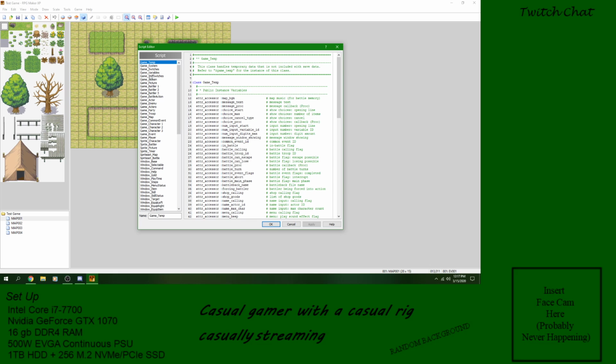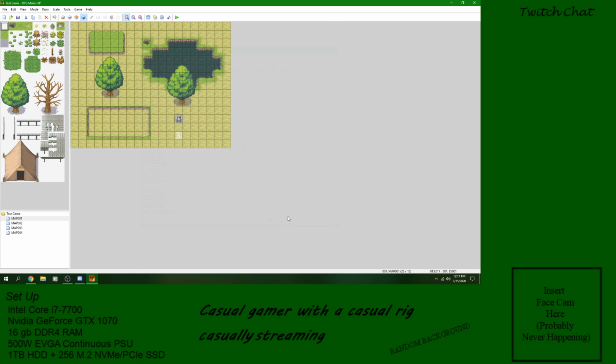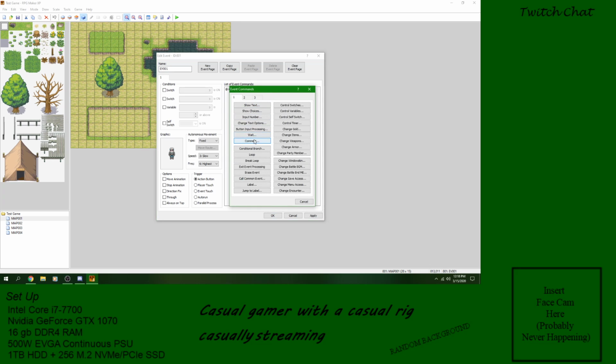So like, if you go in here and you look at this code, what is this, definition initialize at data equals null end? What does that mean? Well, this green comment right here, object initialization, that tells you what it is. So when you're in an event and you have a whole bunch of things going on, you can write this comment for yourself. So comment, this is to demonstrate what a comment does.